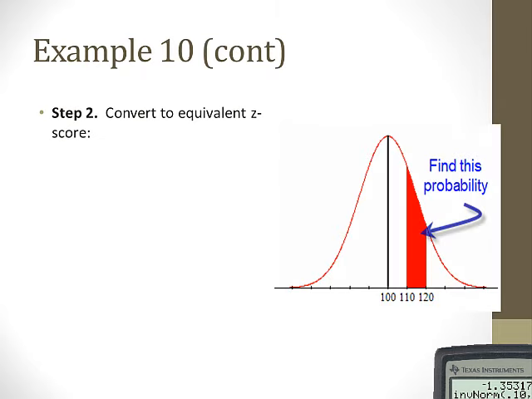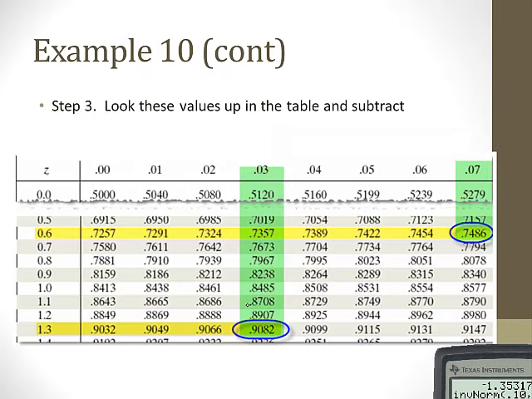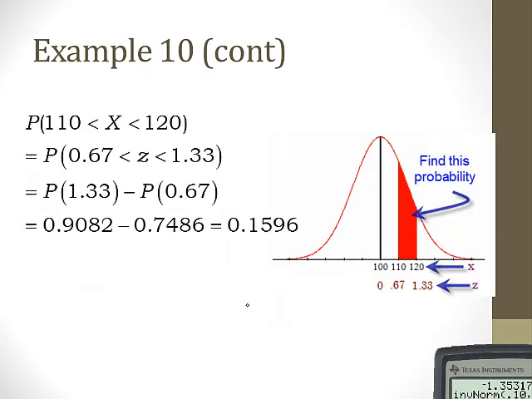So we have these numbers on here. So we have the 100, and we want between 110 and 120. I'm going to show you the way we could have done this. Don't write these down. We used to have to convert these to z-scores. So we'd find the appropriate z-scores. So this 110 was 0.67 standard deviation from the mean, and then this 120 is 1.33. We would then look these up in a table, and then we would subtract them and get 0.1596. But we're not going to do any of that.